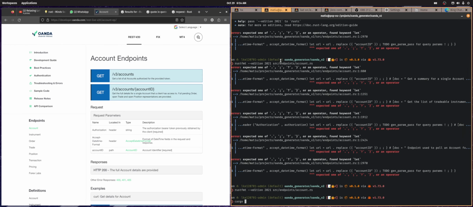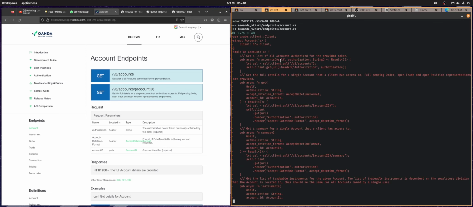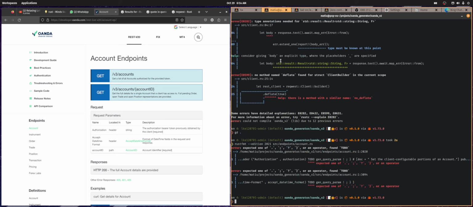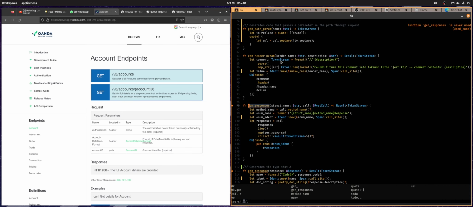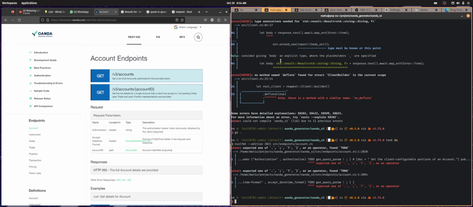Cargo build. Still having trouble with the formatting. Harder to do thing. Yeah, of course. Okay. Is that gonna be happy?